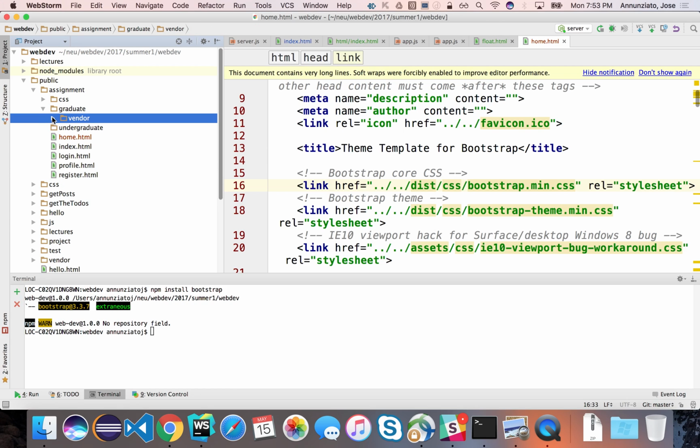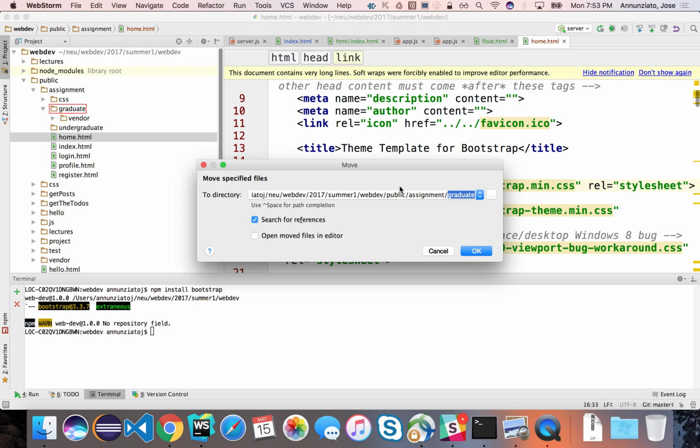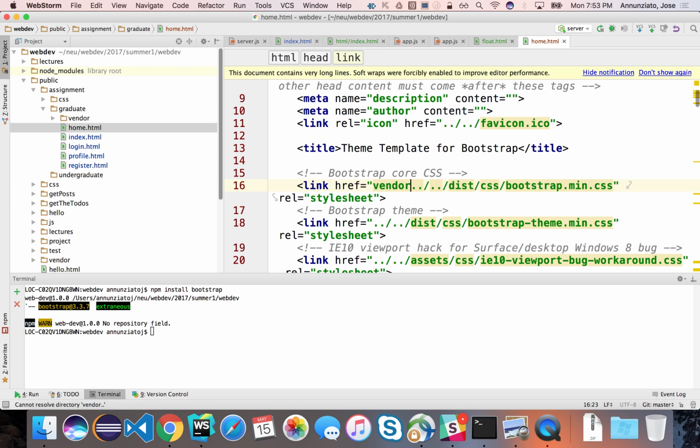Yes. Right. And I'm gonna copy these files that we had originally in there. We're gonna put them here in the graduate. There we go. Oops, I don't want references. Move them. There we go, under the graduate. And now the home directory really is going to need to go where? Let's see. It needs to go into the vendor. Then it needs to go into Bootstrap, and then into the distribution, and then there's bootstrap.min. See that? It found it. It's no longer yellow. It found the file.